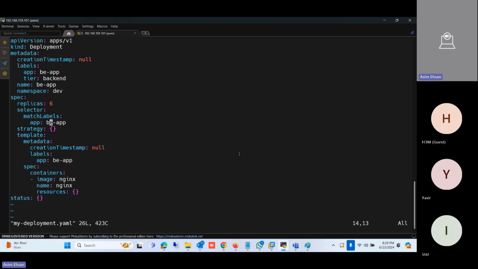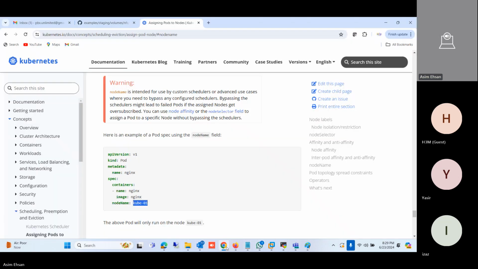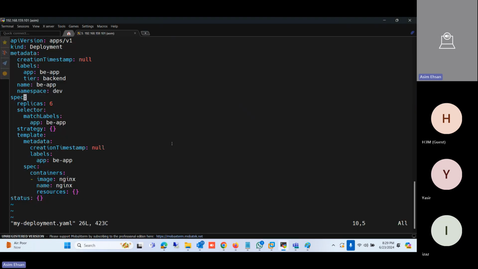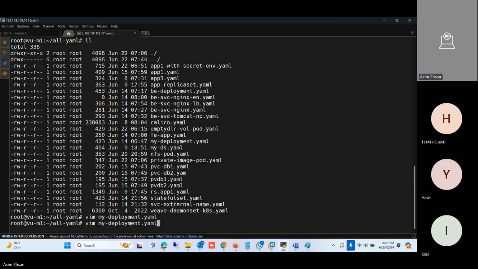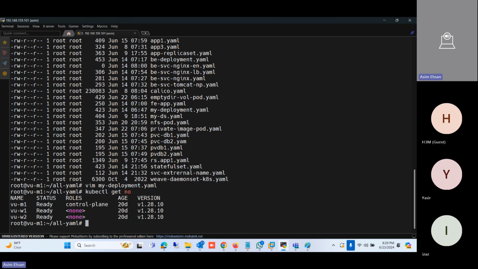In the spec section, I can add nodeName in parallel to containers, here. For nodeName, I want to schedule it on worker node 2.